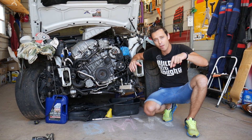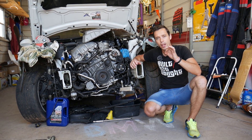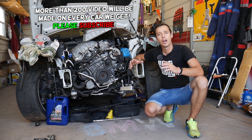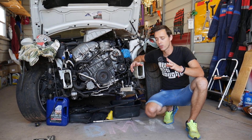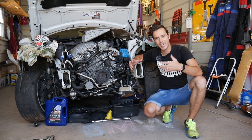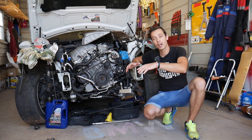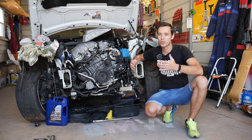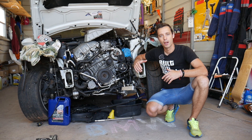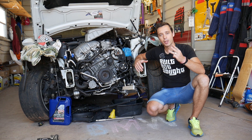If you have engine oil inside your valve cover — specifically in the pockets, especially between the ignition coils — we'll explain the top three reasons that can cause that. It can get to the point where you accumulate so much oil that it gets stinky, starts smoking when it heats up, or may even come out of the valve cover and drip on the exhaust. That's when things get really bad, because you see clouds of smoke sometimes when you start your car.